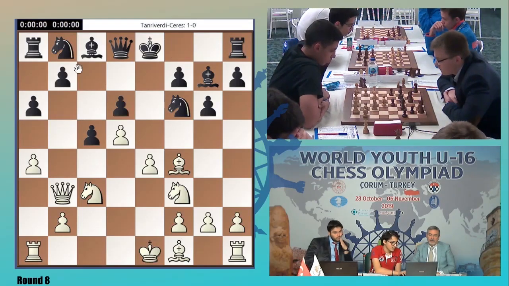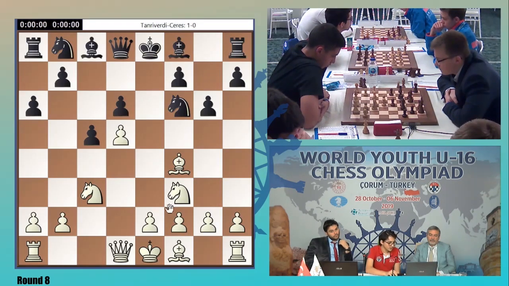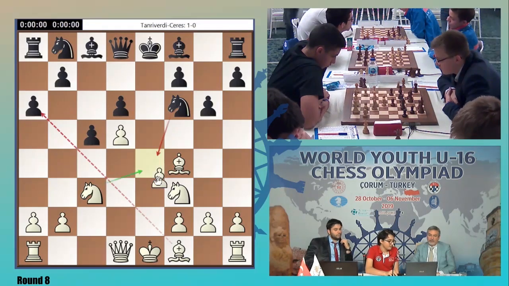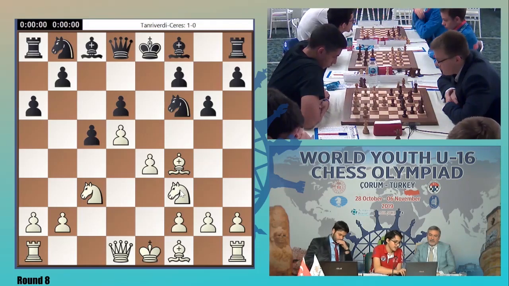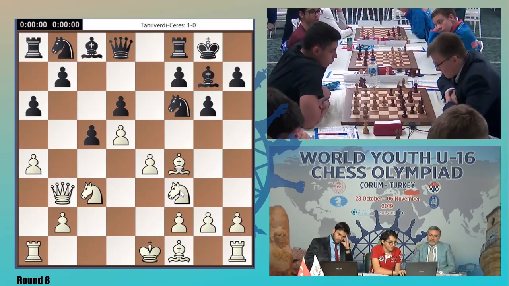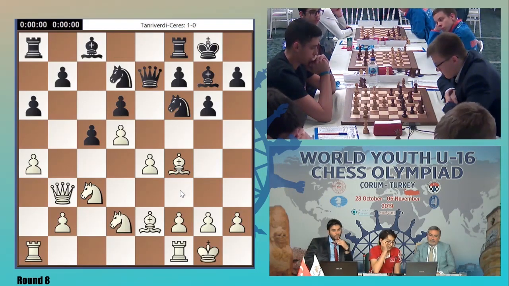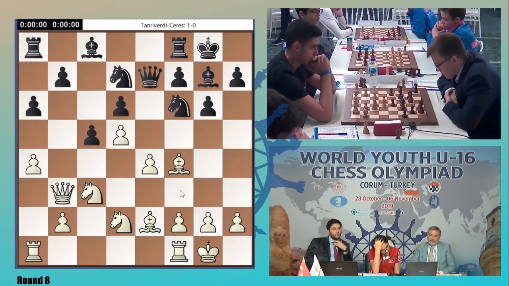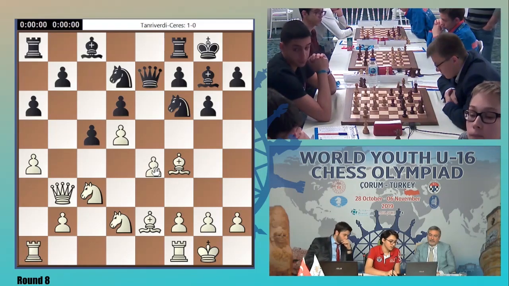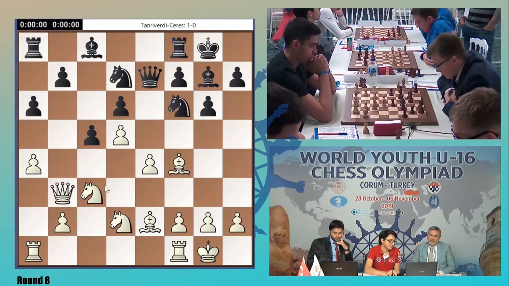Yeah, a4. And the main idea of this line is, in general, the pawn is on e3, and white plays e4, one tempo up. Yeah, one tempo, and this is the main idea. So a4, castle, bishop e2, queen e7, knight d2, and knight d7, castle. It's just normal moves, but I think white is much better because the e4 pawn is generally on e3, and now e4, and white's pieces are better.